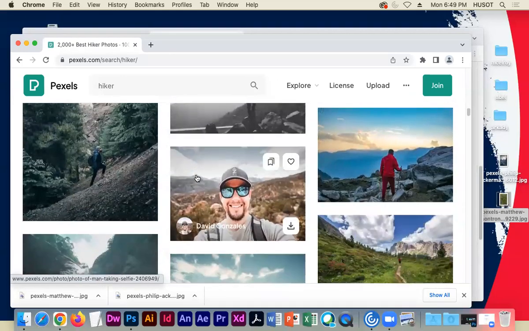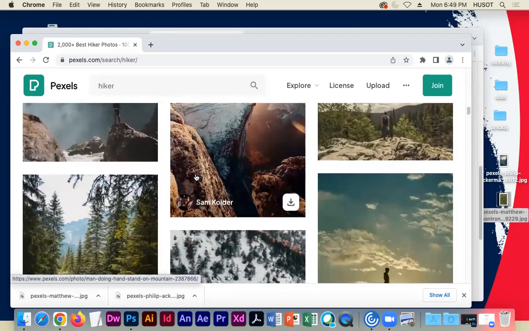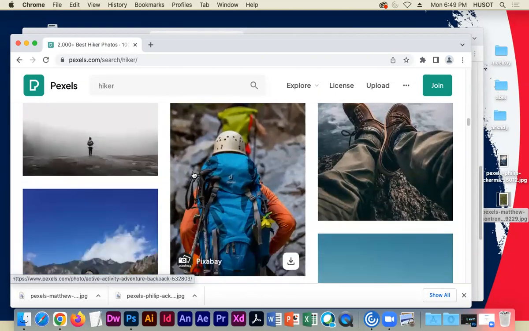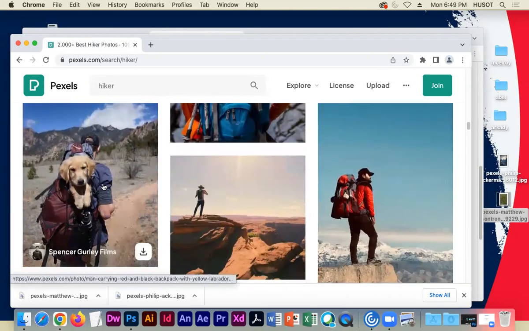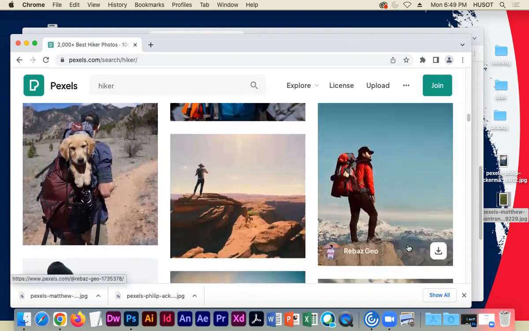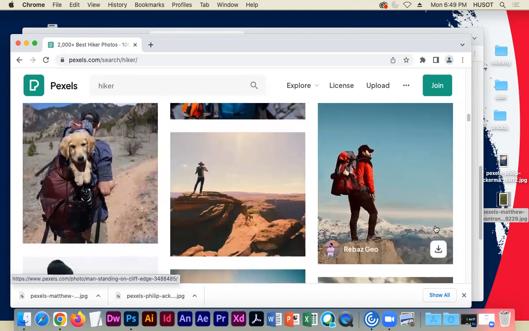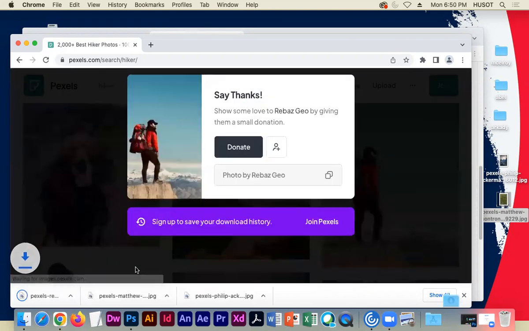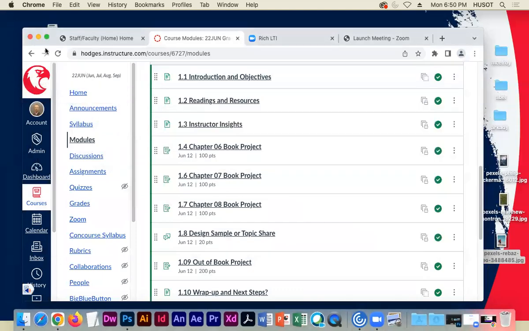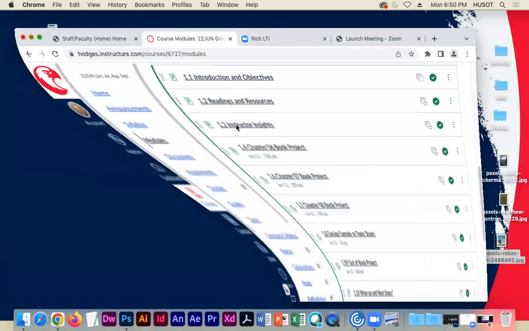I mean, this is a really great resource for some really high quality images. So I'm just seeing what the options are here. Some are close up, some are a little bit further away. Some have a puppy in the backpack, some don't. This picture right here, he's pretty good. See how he's kind of silhouetted on the background? It'll make it a little bit easier for me to show you different ways of cutting a hiker or an object out of one image to another. So I'm going to download this, drag it over to the desktop. And so I'm going to go ahead and minimize pexels.com. Now that I have a few pictures, I'm going to minimize Canvas.